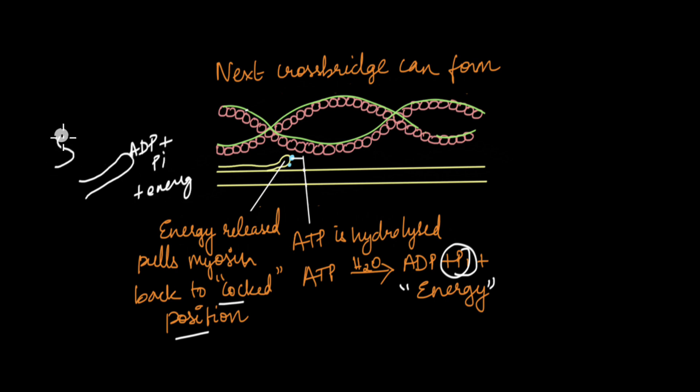So if this is its relaxed position with ATP and when ATP is hydrolyzed to ADP and inorganic phosphate and energy, it brings the myosin to its cocked position. It's like when if you've ever played with a toy gun during Diwali, you would have pulled the gun backwards so that it would fire the next time. That is basically what cocked means and that is what is happening to the myosin head. It is springing up in this upward position ready to bind with actin. So for the myosin head to come to its cocked position, energy is needed. This is for the next cross bridge to form.